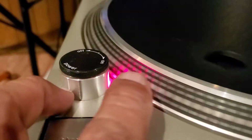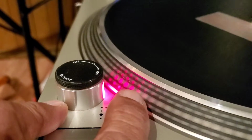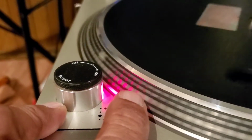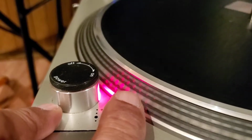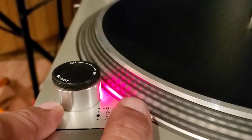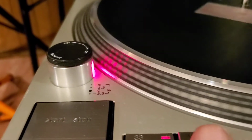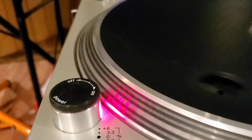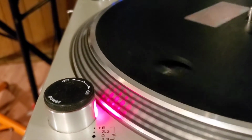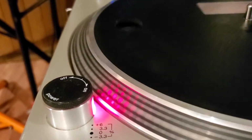If you guys didn't know, for new turntable people, you see those big beads in the center? You want them to be steady, not moving, not floating, but standing still while the rest of them are moving. So if I hit 45, it should do the same thing. It's still holding at 45, so that's showing us that our pitch is good.